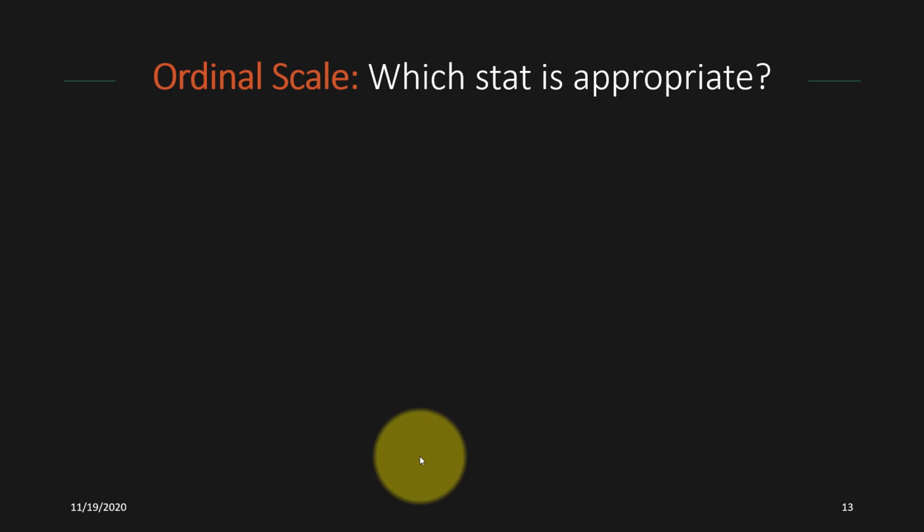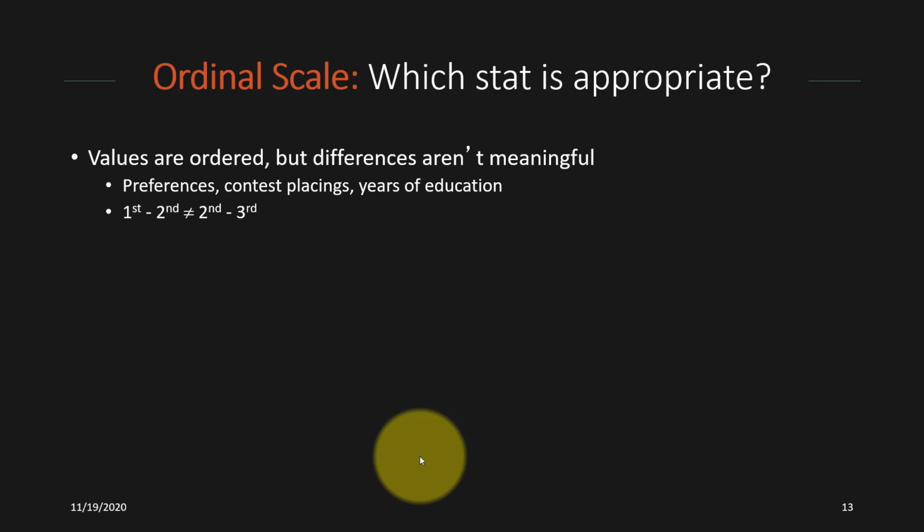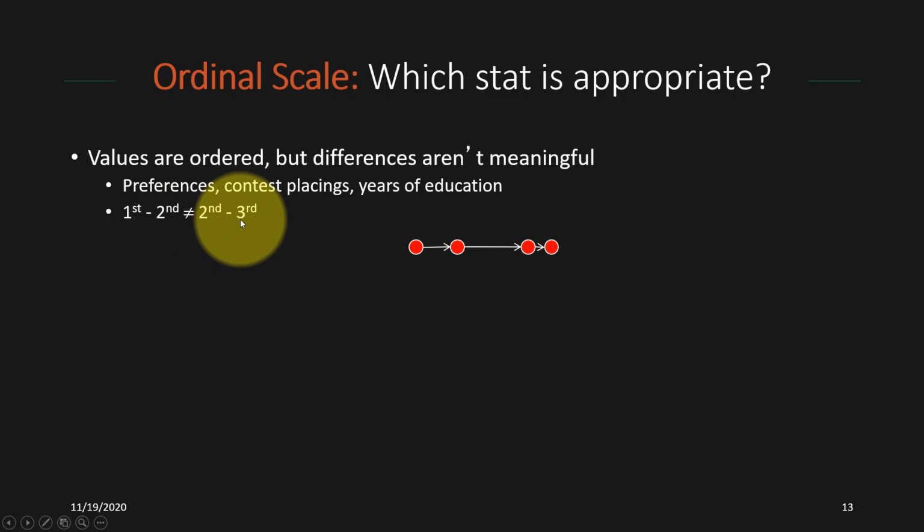When we go to the ordinal scale, we get a little bit more information, and that enables us to do a few more calculations. So in the ordinal scale, values are ordered, but differences, again, aren't really meaningful, right? This is years of education, this is military rank, this is how you finished in a race, right? We can say that people placed first, second, and third, but that does not mean that the difference between first and second is the same as the difference between second and third. So we have people lined up on our number line now, which is nice. We can place them on that line. We know who belongs on the left and who belongs on the right, but we can't actually tell the difference between any two sets of number lines, right? We don't know if this was the configuration or if this was the configuration. There's no way of knowing that based on ordinal data alone.